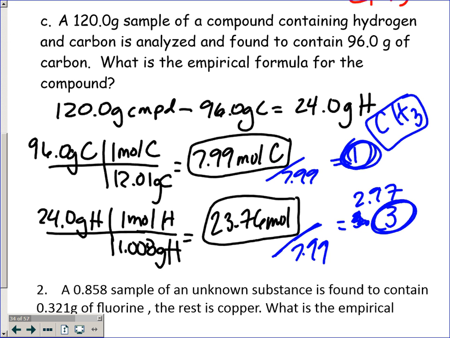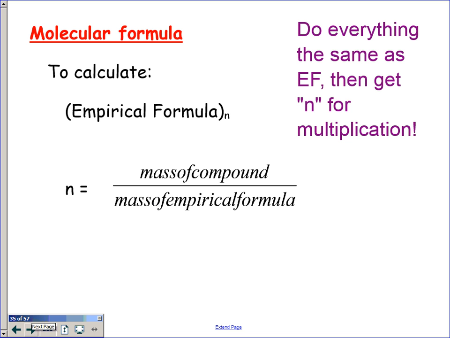The ratios are your final answer. Okay, so if you guys feel good about that, then we're going to be great. So we're going to move on to another one that's similar to this, but we might not do that one yet. Okay, so we know the empirical formula. We know how to get that. Now we're going to find the molecular formula. It's not really that much more. It's literally one extra step that you do at the very end of the problem.